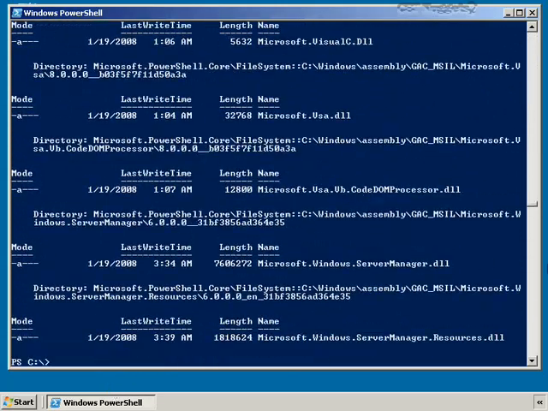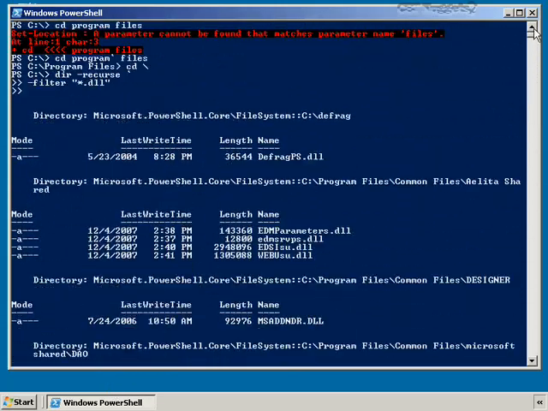So I'll hit Control-C to interrupt that, and we'll scroll back up to the top so you can see what I did. I typed dir -recurs space backtick. The backtick took away the special meaning of carriage return. Normally, carriage return means this is the end of the line, do what I told you to do. I took away that special meaning, so now it's just a literal carriage return. It took me down to the next line.